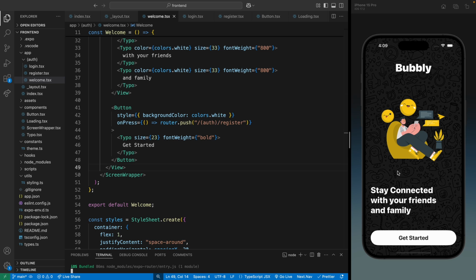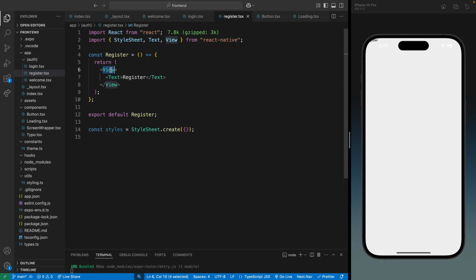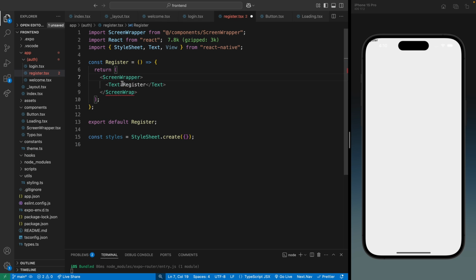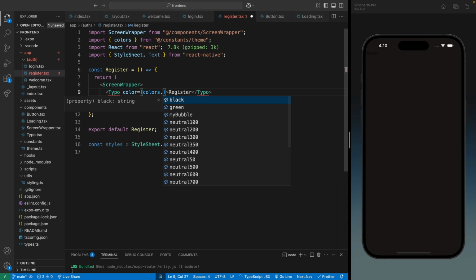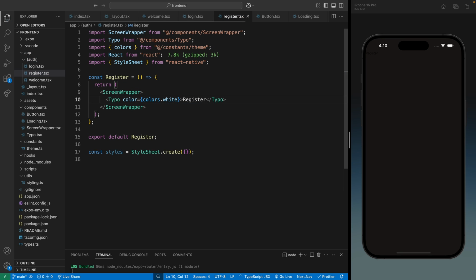So now when we click on this get started button, we move to registration page, and to fix this we're gonna use a screen wrapper like this. And we still don't see the text, and for that we're gonna use typo and give it a color of colors.white. So there we can see the register text.